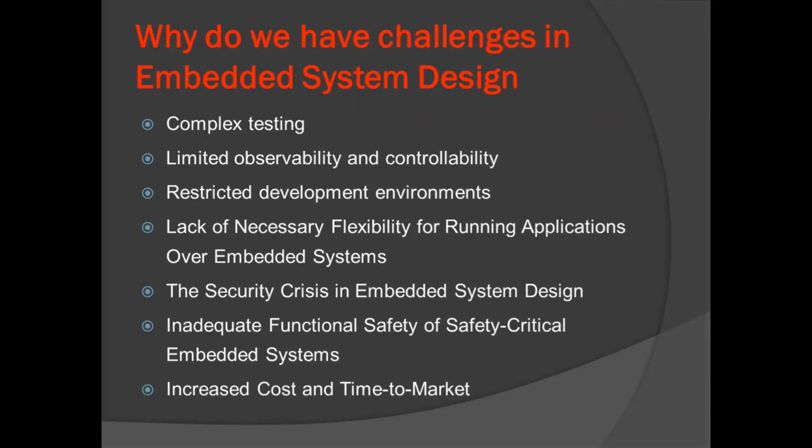Then the lack of necessary flexibility for running applications over embedded systems. Exactly. Just now we said it is very difficult to upgrade because of the lack of hardware, right? We are not flexible enough to configure one of the pins as an analog pin, as we have only one. If I want another analog pin, I'm not flexible enough to create another analog pin in this NodeMCU. So this is kind of restricted hardware, and there is a lack of flexibility.